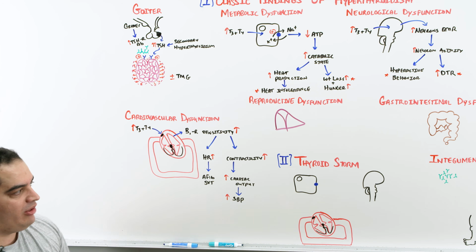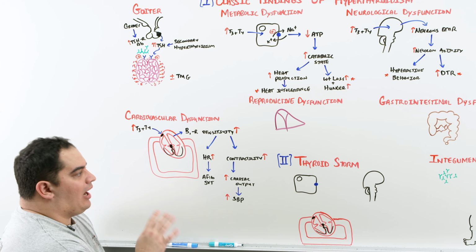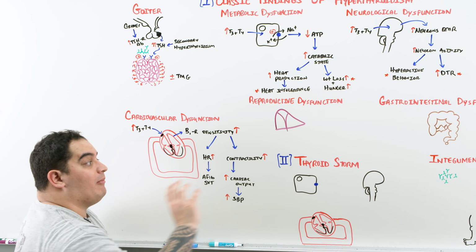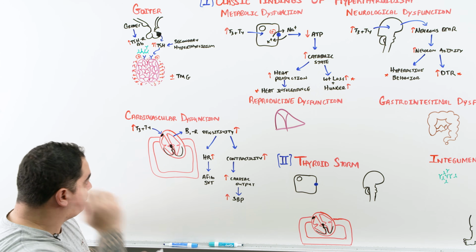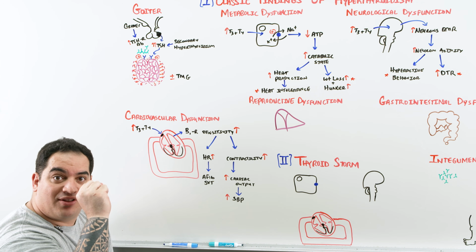This is really important to be able to remember. The other concept that's actually kind of important here, I want to just mention it now because it'll actually be very helpful in Thyroid Storm, is that T3 and T4 control the balance of your actual vessel tone.